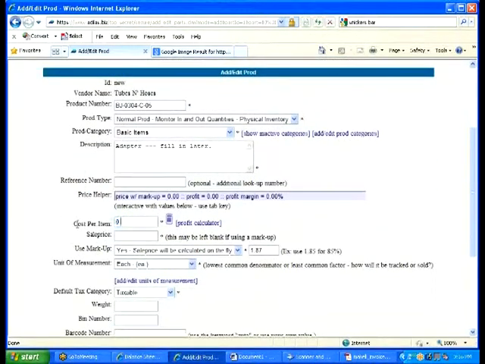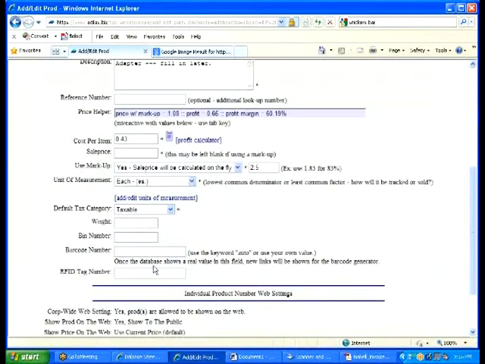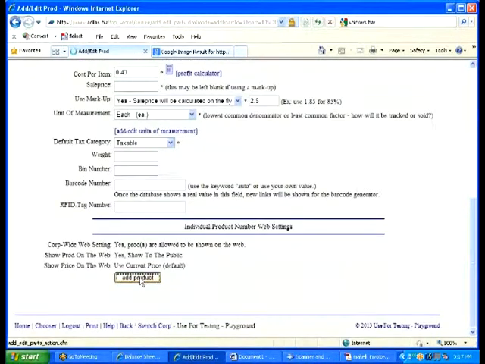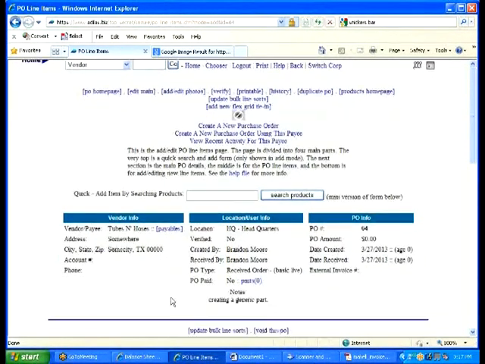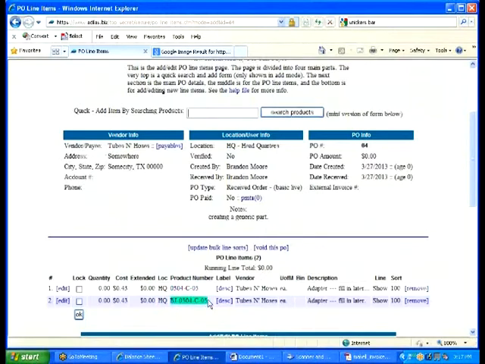We're going to say that this one is also at, say, about 43 cents, 2.5 markup. As soon as I move out, it'll automatically adjust my fields, and I'll cruise down and add product. So at this point, Ray, this is where yours is sitting at. You have some products out here, okay? And technically, they're assigned to your vendor.